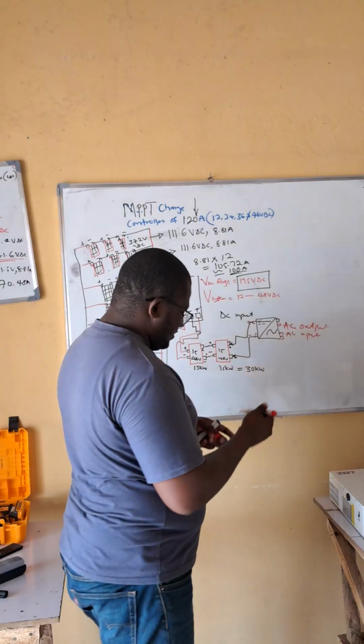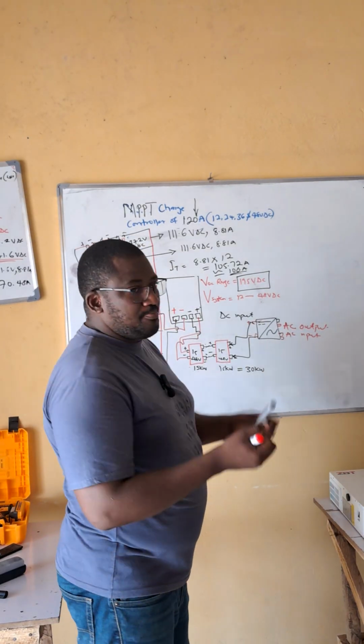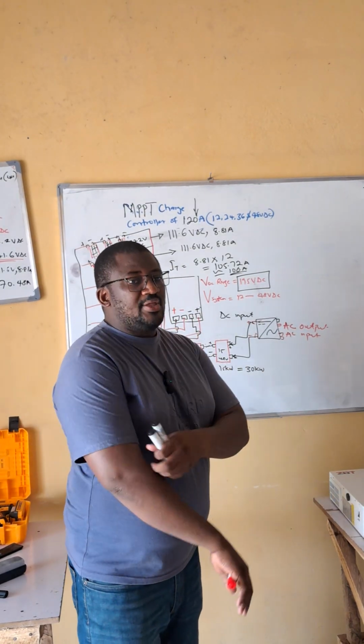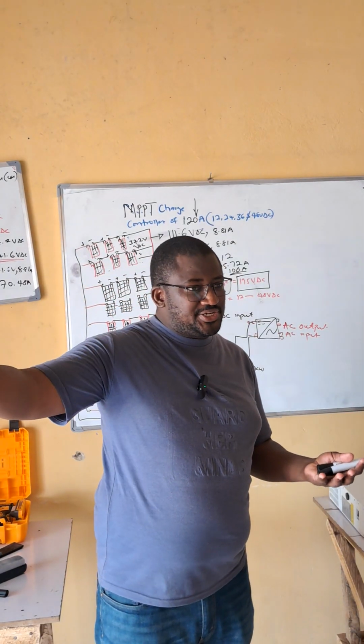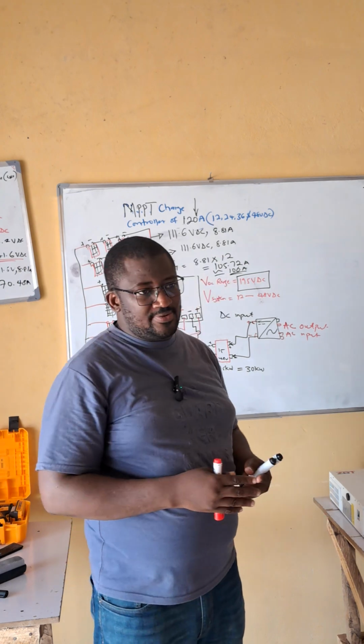Do you understand? You have a slot for the AC in and AC out. AC in means you allow your inverter to accept the national grid to charge, to pass through your inverter.